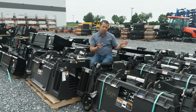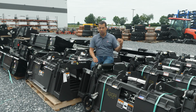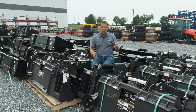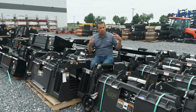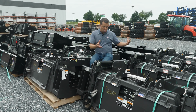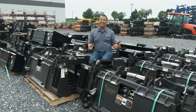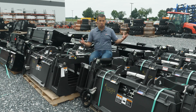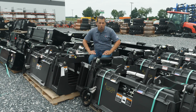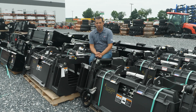So while you're looking at the parts and looking for some of those recognizable domestic names that you're used to seeing on quality equipment, you also want to take a moment and ask about what the parts support for that implement looks like. Implements are your working attachment, right? They take wear and tear. There's a very high likelihood over the life of that implement that you're going to break something and that you're going to need service. So take a minute and ask about a manufacturer's parts support.